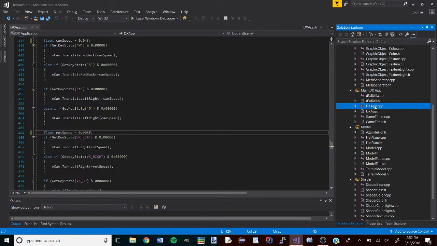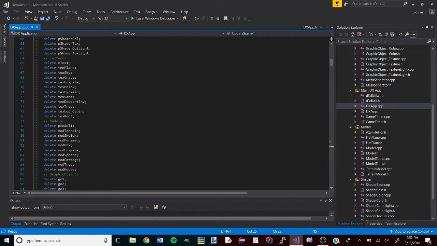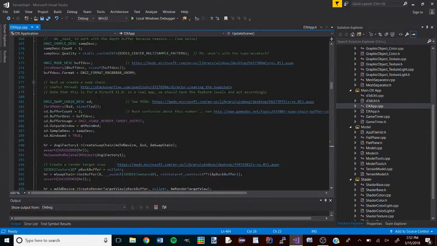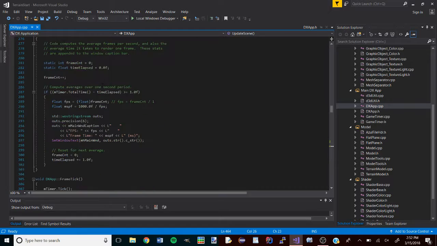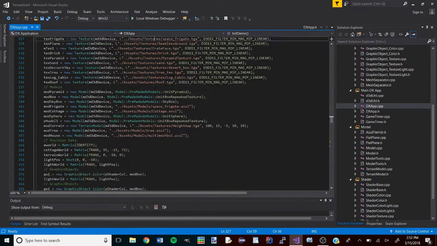If we look in the application, looking at our deconstructor, we can just see all the shaders, textures, models, and graphics objects are being cleaned up. And then down in our init demo, you can see we're just creating our shaders, our textures, which we're getting from our textures folder here with the TGAs.